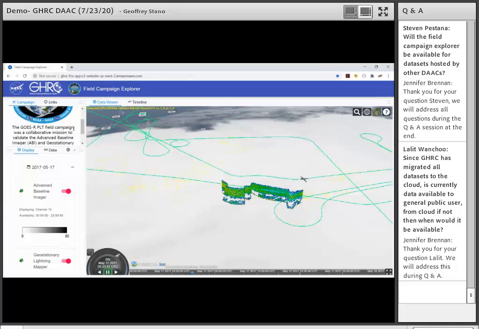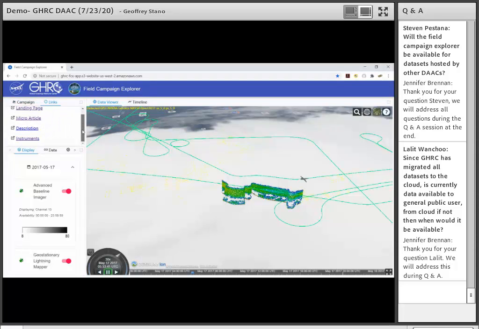But what we've done here is that we're part of the GOES-R post-launch test field campaign. I'll scroll down a little bit, and you can see some information about just what was going on with this campaign. There's a collaborative mission. We wanted to verify the Advanced Baseline Imager and the Geostationary Lightning Mapper aboard GOES-R, which is now GOES-16. And you can also click on an item called links. So I'll quickly do that.